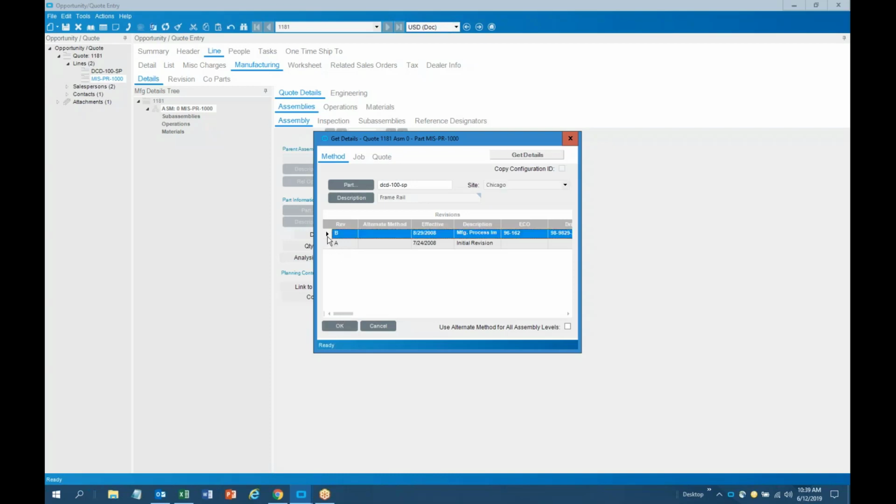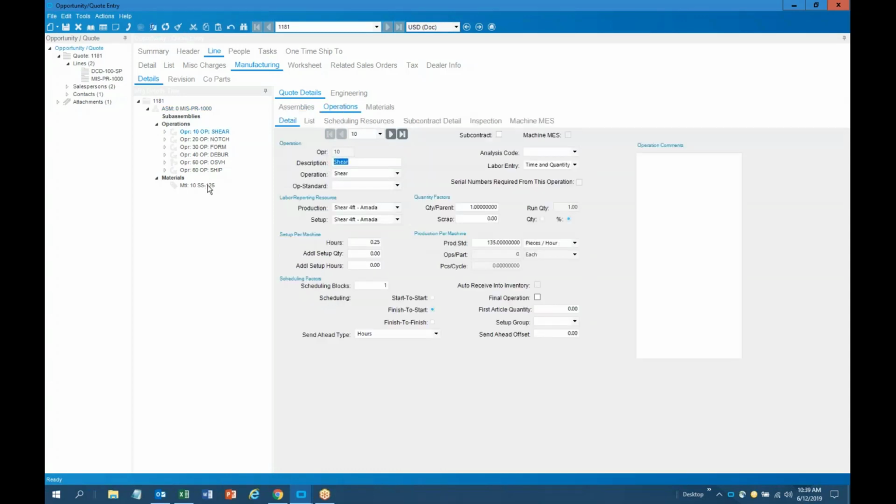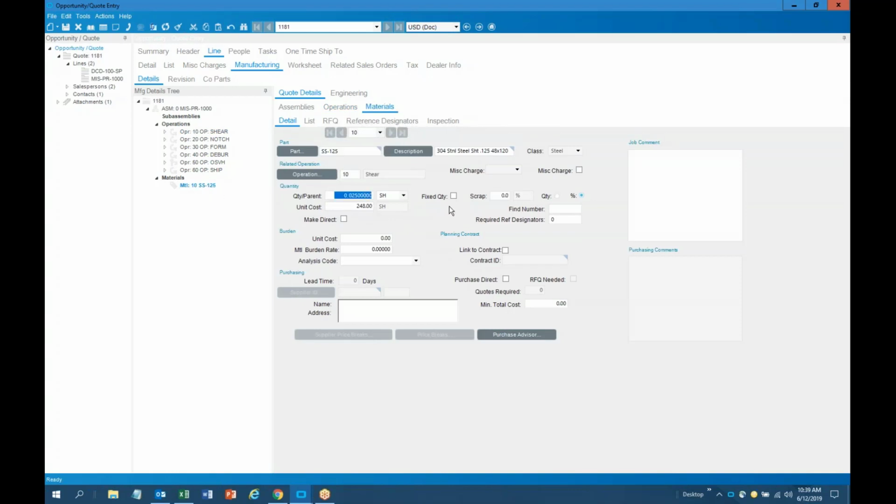And so notice I'm going to say, let's pull in the DCD Rev B method of manufacture. Let's pull in those assemblies, operations, and materials. And then I can come in and massage those. So I might click and delete or change the data within these operations, or I might click and change the quantity of this material. Maybe I change that quantity there, or maybe I want to come here and add a new material. Notice another popular, really powerful feature here, and I'm just making this part number up. Adding a material on the fly.